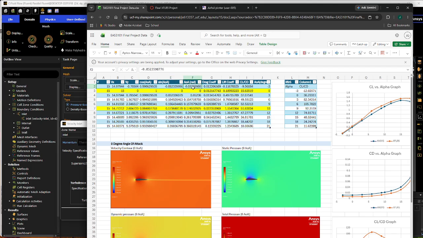So I have all the angles of attack here in radians. I converted them all into radians. And so that gave me the X and Y components that I needed. I have them here in degrees just for the graphs, so that it looks better to look at than radians, because radians are kind of ugly in a graph. So yeah, for zero angle of attack, we don't have to worry about the X and Y components, but for the 10-degree angle of attack, we do, which I'll show later.